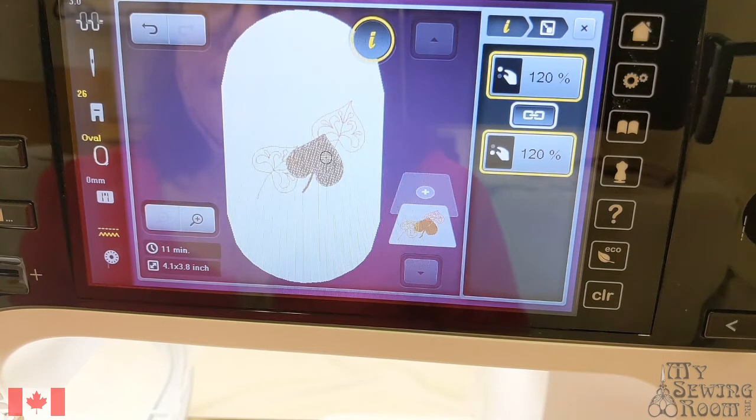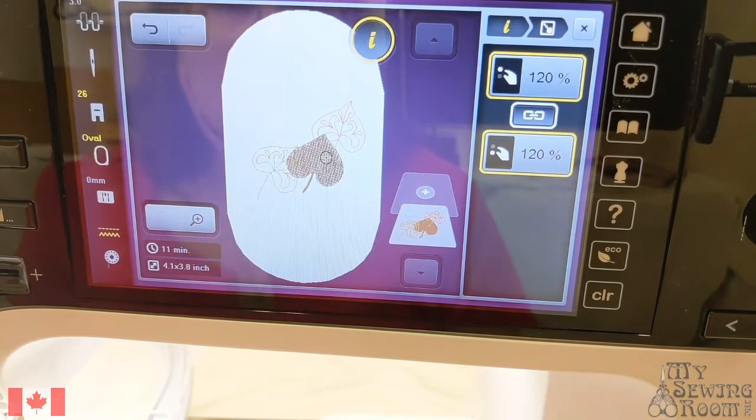If you go, say, 25% reduction, you may get nesting underneath your embroidery because it's stitching virtually in the same place, so you get a lot of thread buildup. So 20% should always be your guideline. If you need it larger or smaller, either go back to the company you bought it from.